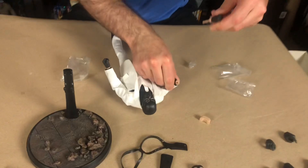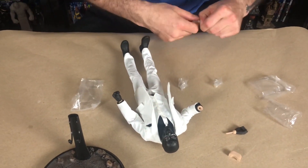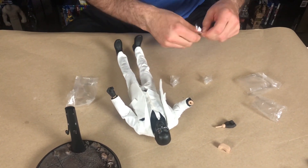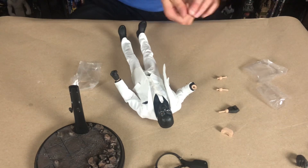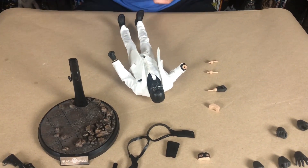He looks a little bulky in the shoulders, but I think over time you can get that to subside. I really like when they give you extra wrist joints, because sometimes these things get stuck in certain hands and you have a real hard time getting them out — you end up breaking them. You can see he's got these really long joints, it's like a tooth almost. Or the play button on a VCR, if you watch Seinfeld.